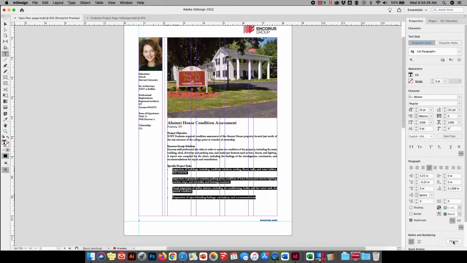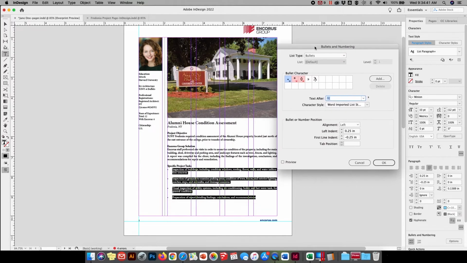And here's some interesting options. You can click if you wanted to change the bullet, the type of bullet. You have lots of options you can add by clicking here, and you could have arrows or whatever you would prefer. Down here, this indent information, what it refers to is the distance between the bullet and the text, and then the bullet and the frame it's sitting within. So if I wanted to close that gap up, right now it's set at -1/4. I want to move that over by putting in like 1/8.